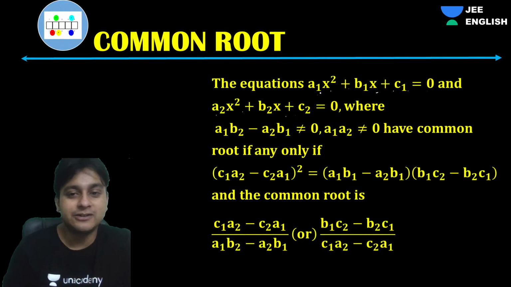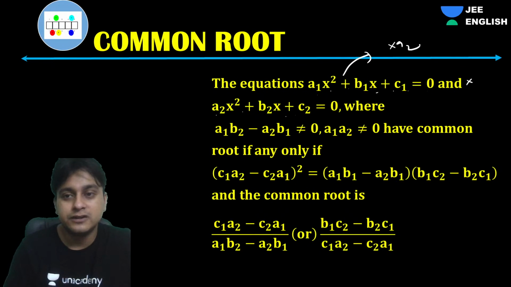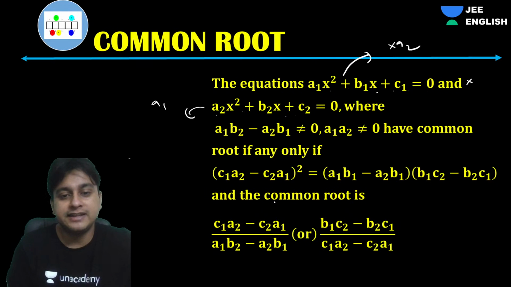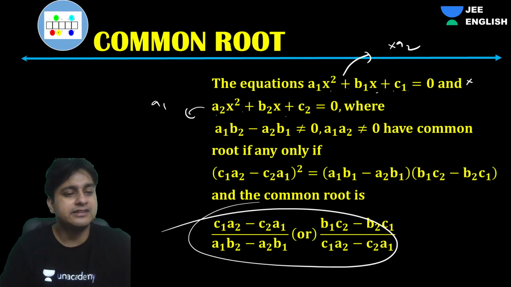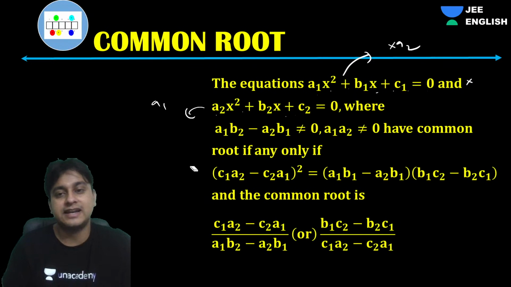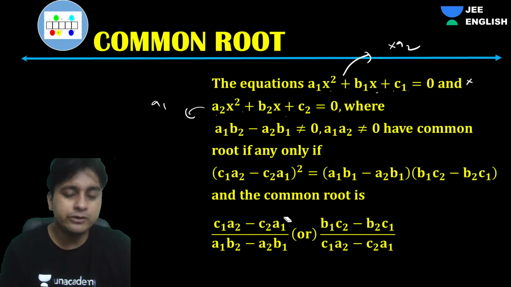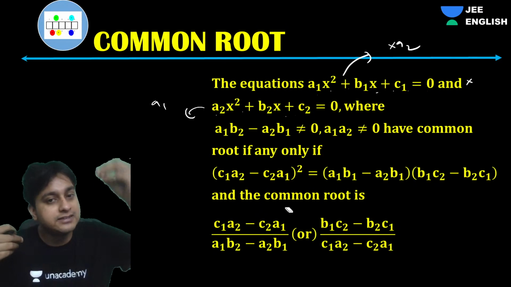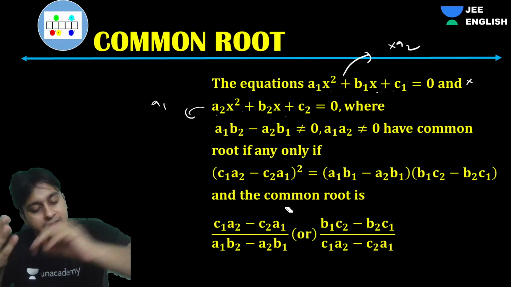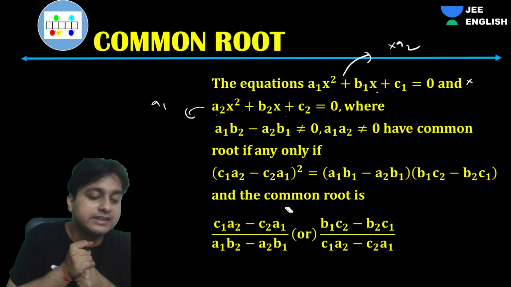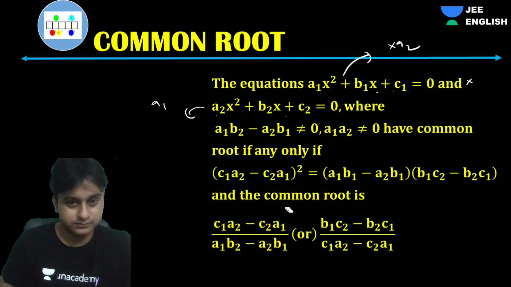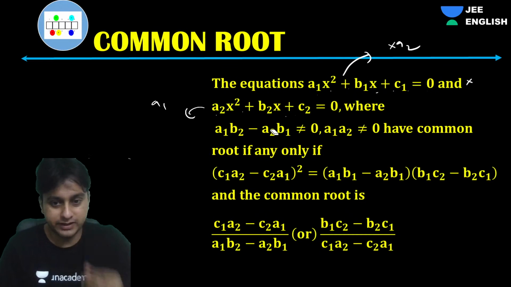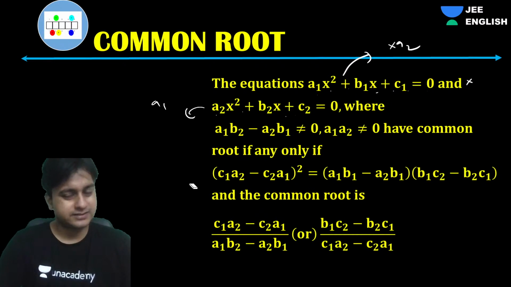How? We can cross multiply: the first equation you multiply by a2, and the second equation you multiply by a1. Now when you subtract them, you will be getting these results, which I have already discussed in general class. But no need to remember, guys. Whenever we are given this kind of equations, we have to try to eliminate the higher degree term, and from there you can get the value of the root easily, isn't it? So it's just elimination. Okay, I can show you that. It's a very easy method, guys.